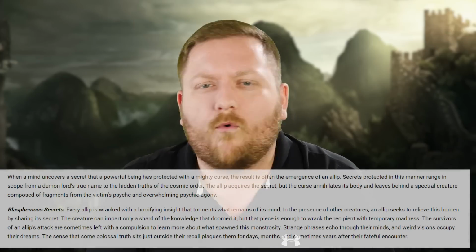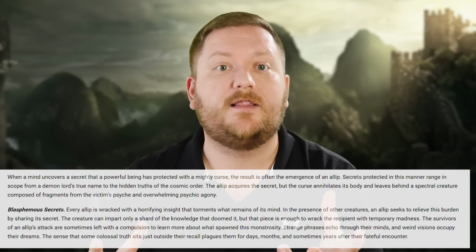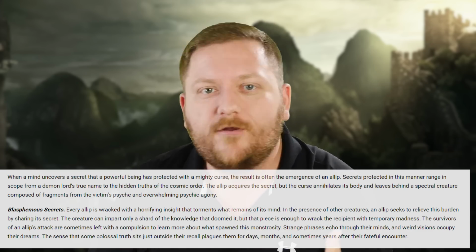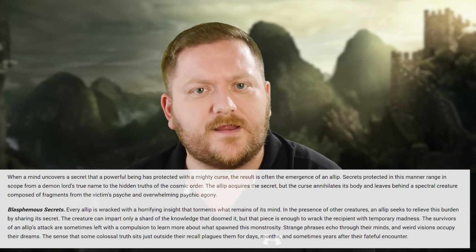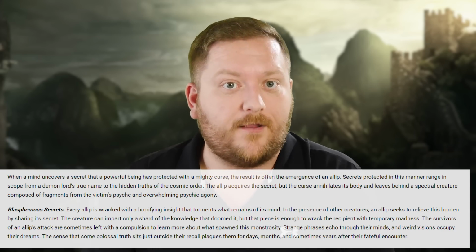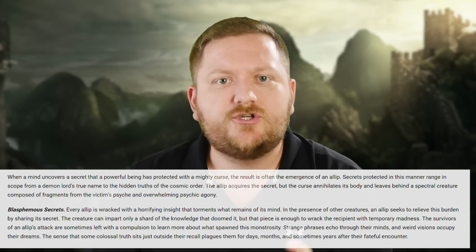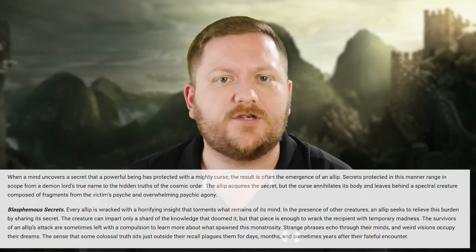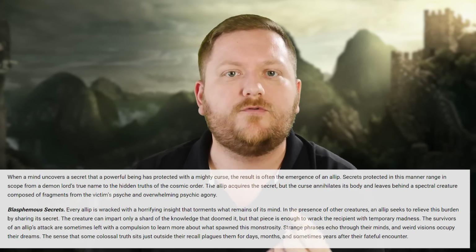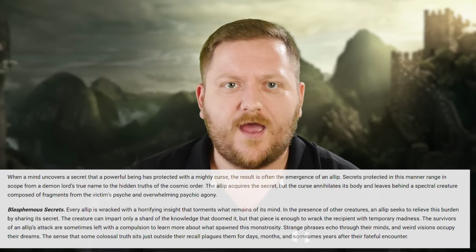Quote, "Every aboleth is racked with a horrifying insight that torments what remains of its mind. In the presence of other creatures, an aboleth seeks to relieve this burden by sharing its secret. The creature can only impart a shard of the knowledge that doomed it, but that piece is enough to rack the recipient with temporary madness. The survivors of an aboleth's attack are sometimes left with a compulsion to learn more about what spawned this monstrosity. Strange phrases echo through their minds and weird visions occupy their dreams. The sense that some colossal truth just sits outside their recall plagues them for days, months, and sometimes years after their fateful encounter."